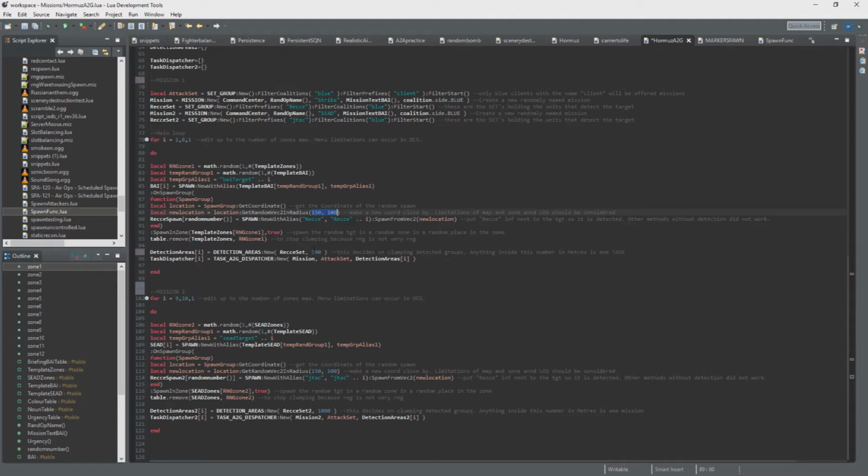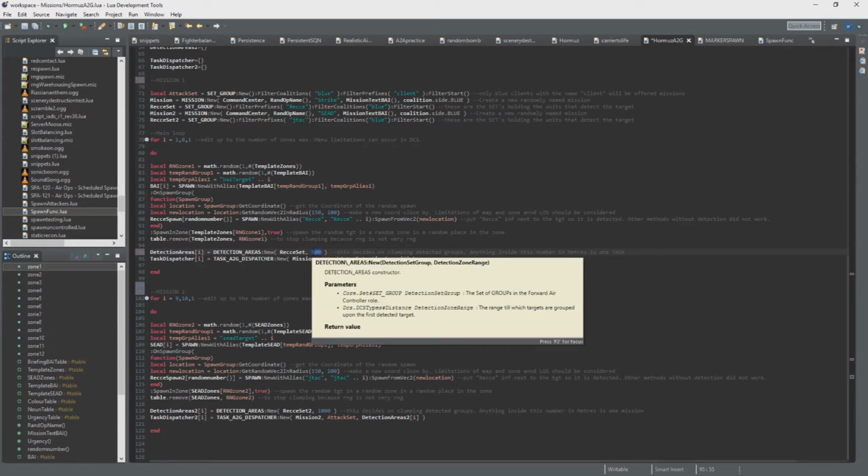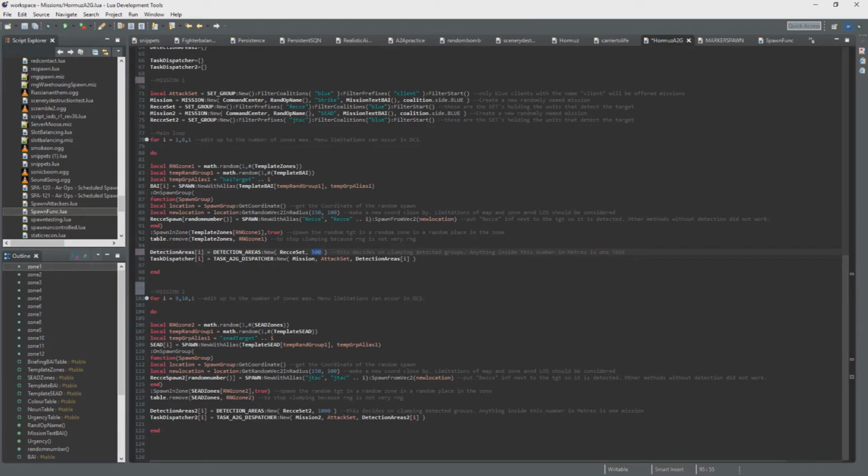And then I lump them into 500 meters, which I know is the largest distance spread of my group. But as you saw, I put some air defense targets in there.